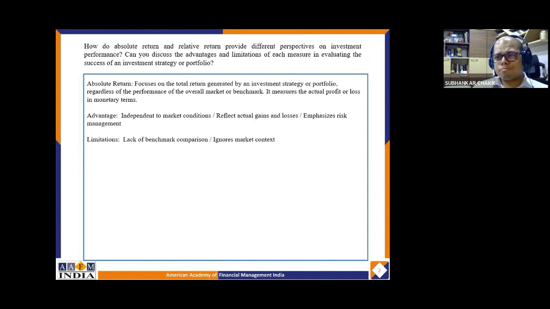Let's say you are investing and you are generating a return of 10%. And during that period of time, other investments have generated returns of 20%. So technically you are at a loss, because if the market has generated a return of 20%, then your other factors, like say for example inflation. Why do you invest? You invest so that your money grows more than inflation. So that's the reason why you invest, so that your real return is always positive.